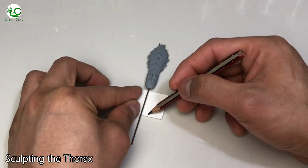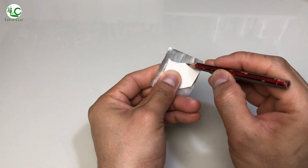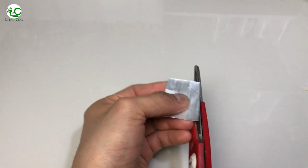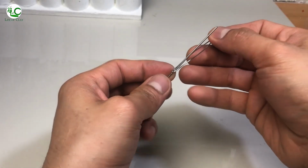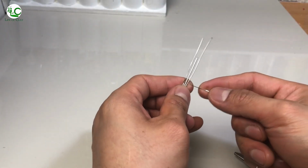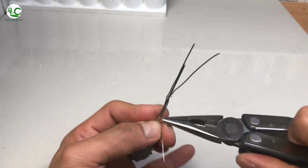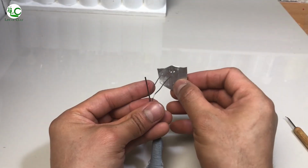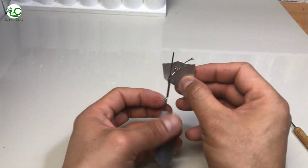Moving on, let us now sculpt its thorax. I first make a paper pattern and transfer it on this aluminum sheet and cut it out. Punch some holes on it and fix it on the main wire using wires. This aluminum sheet will be just a temporary support while sculpting its thorax since it is quite thin, and with this technique, sculpting it will become much easier and it will surely keep its shape correctly.